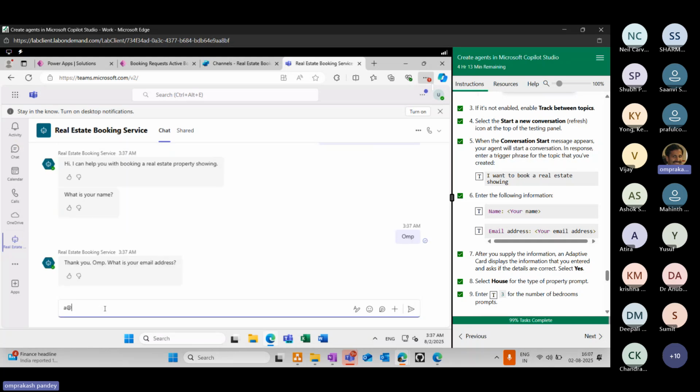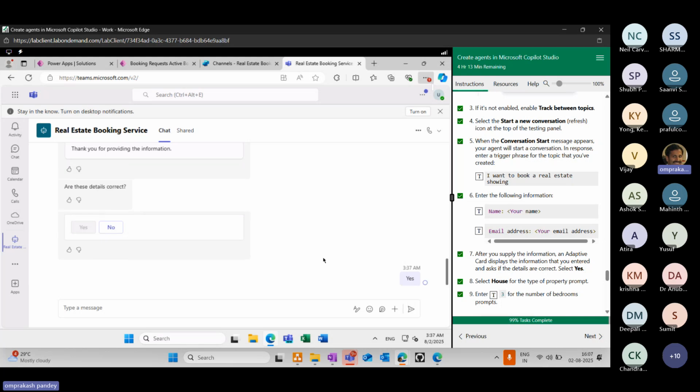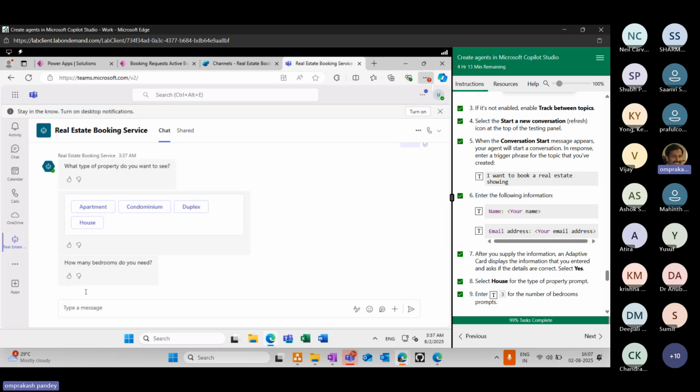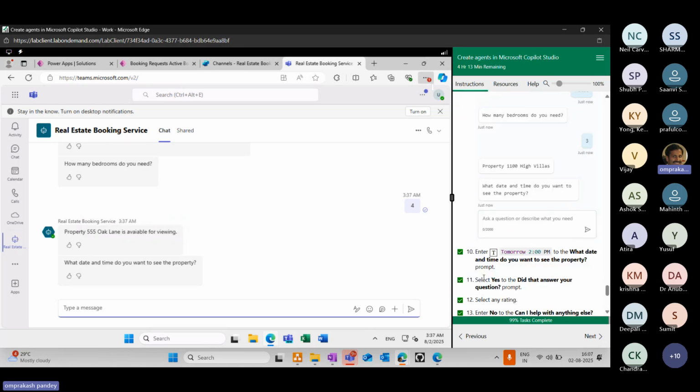What is your email address? a@b.com. Are these details correct? Yes. What type of property you want to see? See, right now we have restrictions because we don't have too much data. If we had more rows over here, four rows mapping to each of these members, can you see this? Number of bedrooms 4, property 555 Oak Lane, what date and time? Tomorrow 2 p.m.